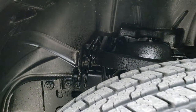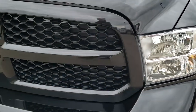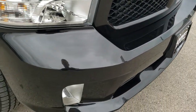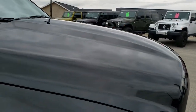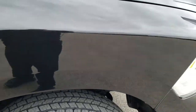These tires have about 60% of the tread left. Frame and underbody is super clean. I didn't see any dents or dings on that driver's side front fender. Headlight lenses are nice and clear. You get the painted front grille, the painted front bumper, and factory fog lights with the express package. I didn't see any dents or dings on that hood. The passenger side fender is absolutely perfect as well.